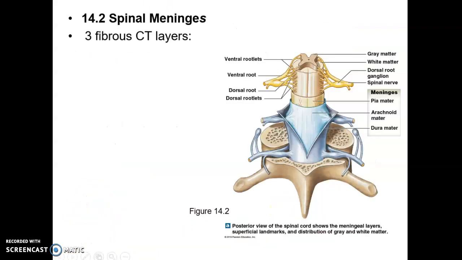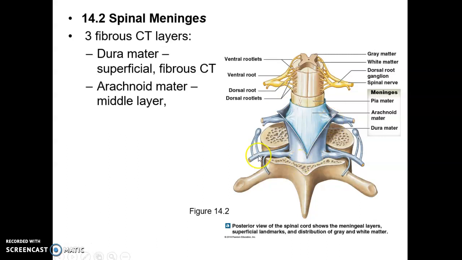Spinal meninges. These are connective tissue layers and developments of the spinal cord. We have three of them. The brain has the same three in the same positions. So the dura mater is really strong, hence dura means strong. It's the superficial-most fibrous connective tissue meningeal layer, and that's what you see here in darker blue. Really tough, strong. Deep to it, the middle, light blue, the middle layer is called the arachnoid layer. The arachnoid mater. It is the middle layer.